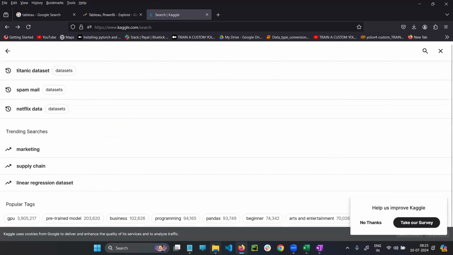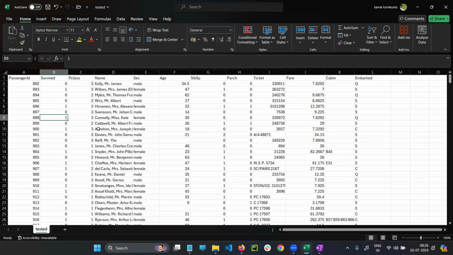So now, what I'm trying to say is, are we going to work with the Titanic data set? No. Why? Because it is a very small data set. Only 800 rows are there. So for that purpose, we will take a very good data set from the internet. Understood, right? We will take a very huge, proper data set, and we will do the analysis.